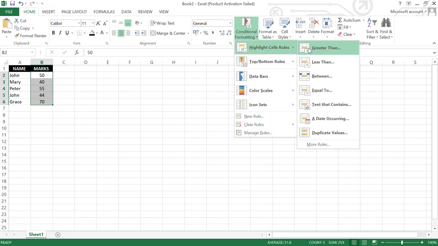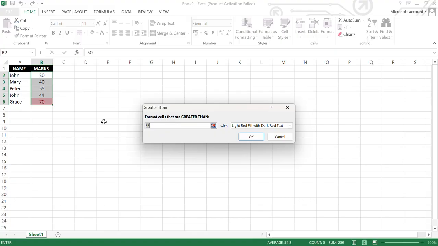If any of these cells are greater than, already you can see it is showing the color here. But now we are going to say anything 49. It starts counting from 50, because if we put 50, then it will only start from numbers above 50. So we'll put 49. So anything above 49, automatically the color will change. So how do you put the color? You come here, it is saying format cells that are greater than 49 with the, so we are going to go to color.